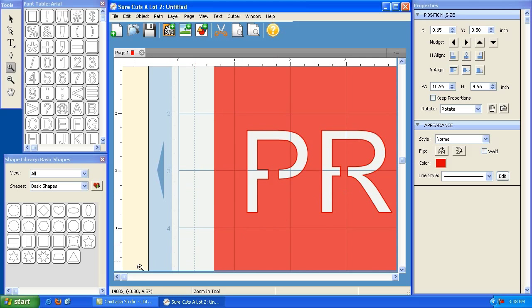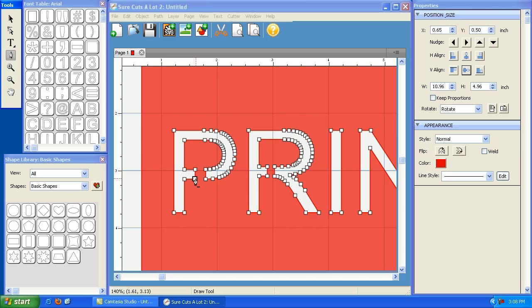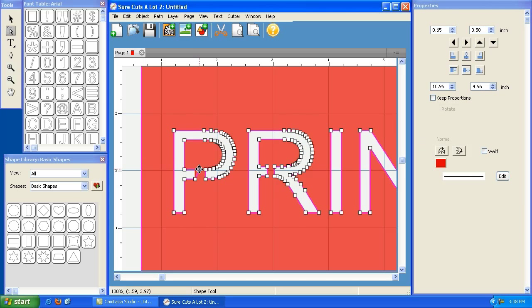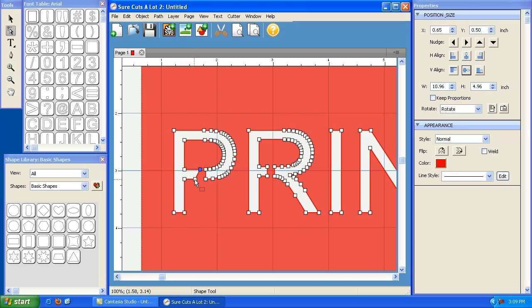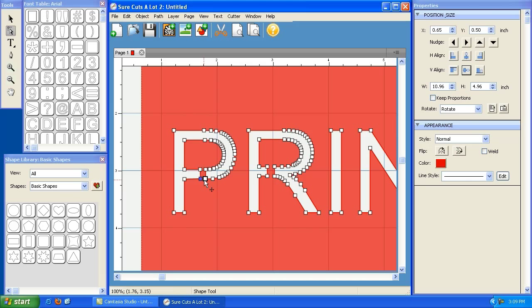Okay, I'm going to scroll down here. Now we can take our draw tool, and you'll notice here, we've got all these points, okay, and we can take and manipulate these however we want. Now I accidentally just deleted one, but I can go to Edit, Undo. Now if I click on my Shape tool, I can edit any of these nodes, okay. Now take a look, I'm going to highlight this one and click and hold it, and I'm going to move it over. And I can go ahead and click on this one, hold it, and move it over. So I can make this as skinny or as wide as I want. I'm now editing these individual nodes.